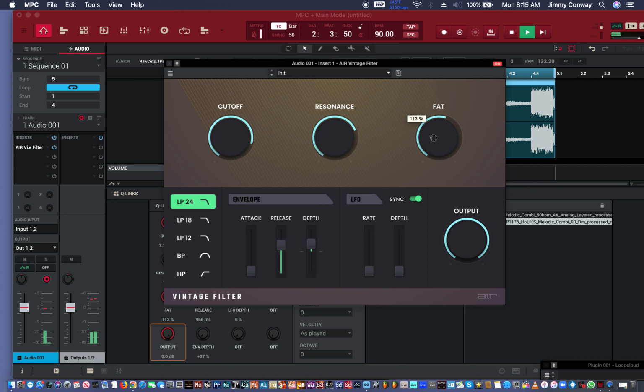All right, wait till we start getting down a little bit further. Crunchiness. This is probably good when you got drums. I would try this fat knob with some drums. You could get a pretty good nice little bump and crunch out of your drums with this. All right.